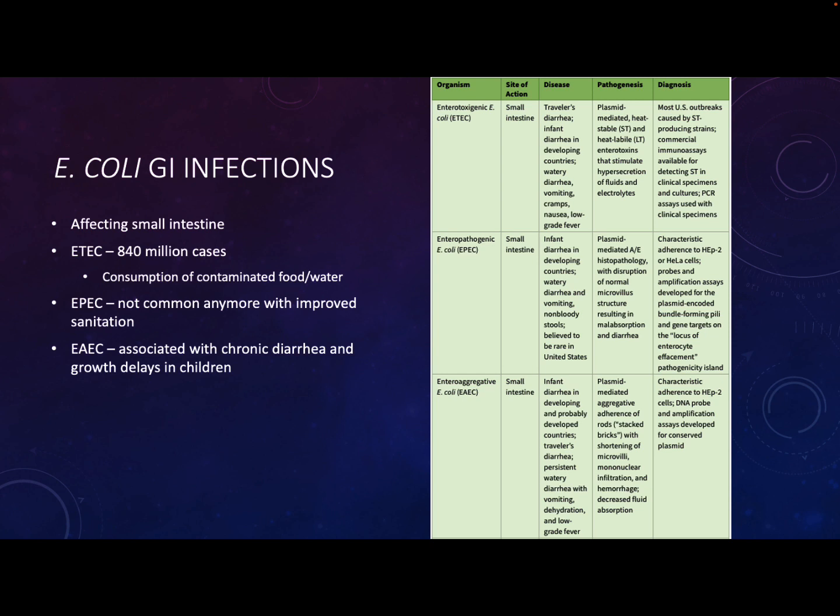We can break down the pathogenic E. coli into which part of the intestine the various strains tend to colonize and cause disease in. So on this slide, we have those that tend to establish themselves in the small intestine. I'm not going to necessarily ask you to remember all of these acronyms and all the details about all of them, but it is important that you remember there are different kinds. We can differentiate them in major ways.